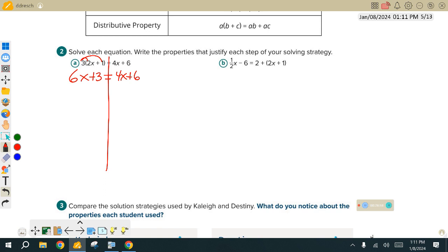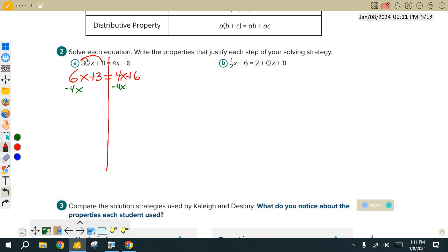Get those x's together. You have to cross that line, so we have to do an inverse operation. Look back at the previous examples. Jalen says 4x. I agree with you on that. So how are you going to move that 4x to the other side? You're going to subtract it. It's a positive 4x, and the inverse of a positive is a negative. So do that for me. Show me that minus 4x right there.